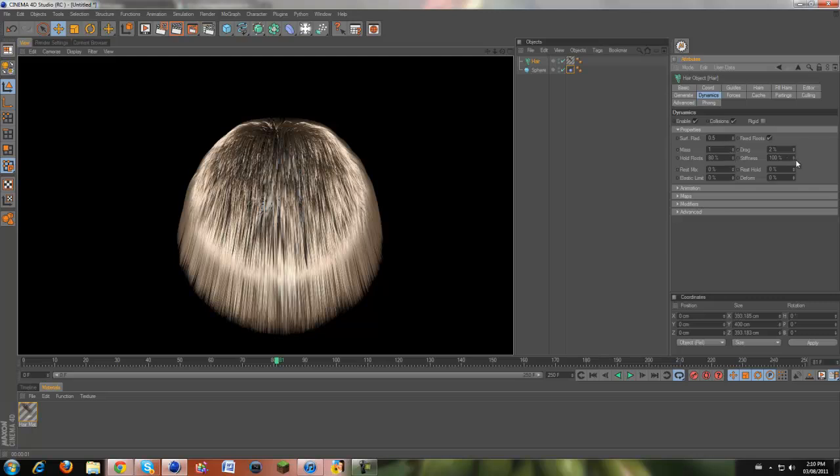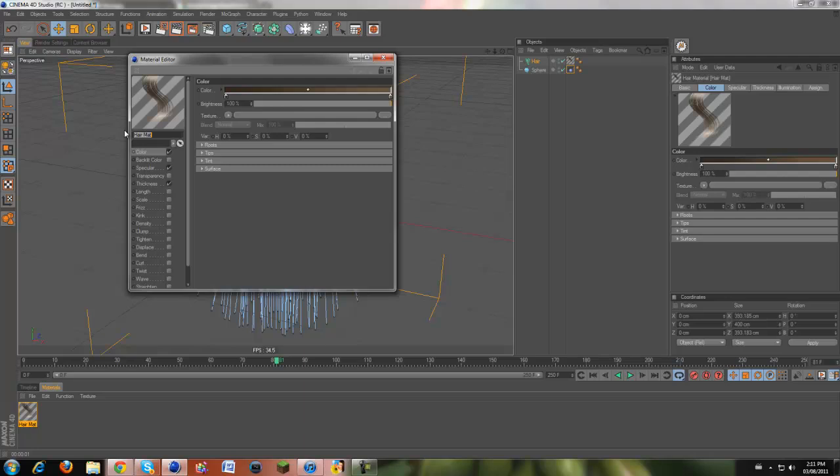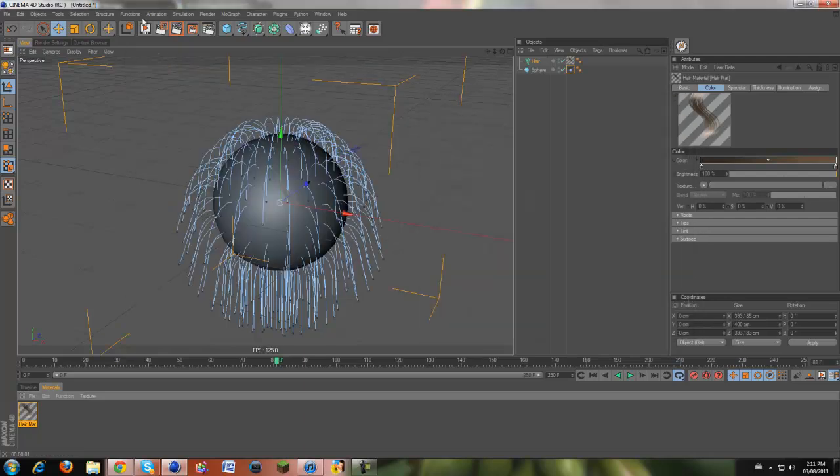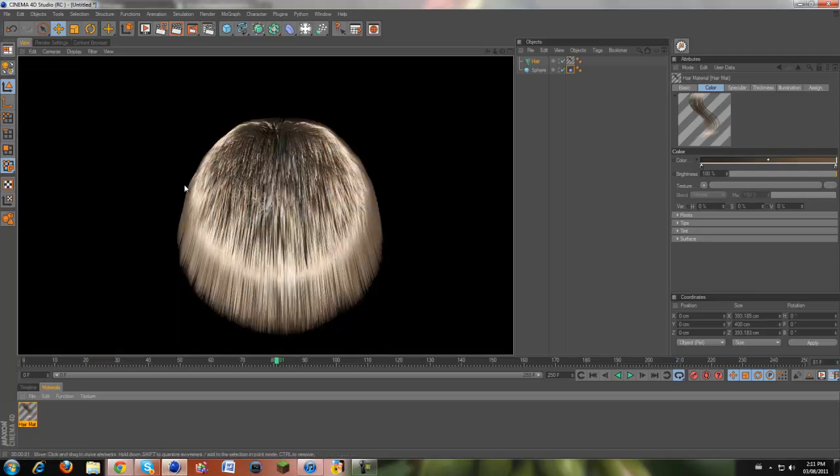Some of these are self-explanatory, like stiffness, drag, mass. I know if you go into the Grayscale Gorilla website, he knows all this stuff. I don't really know all the dynamics, but what I do know is if you come into the actual hair material that it gives you, it's all brown, and when we render it, it's not very nice.